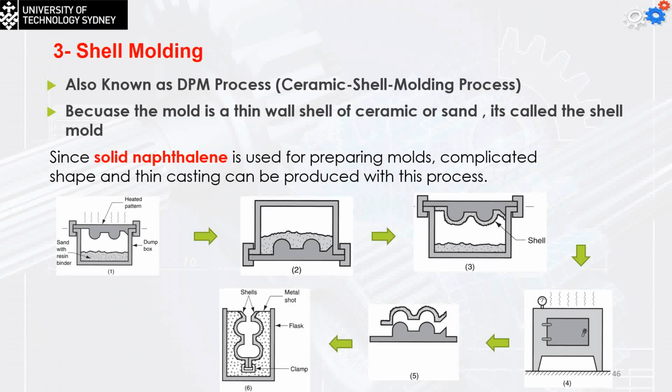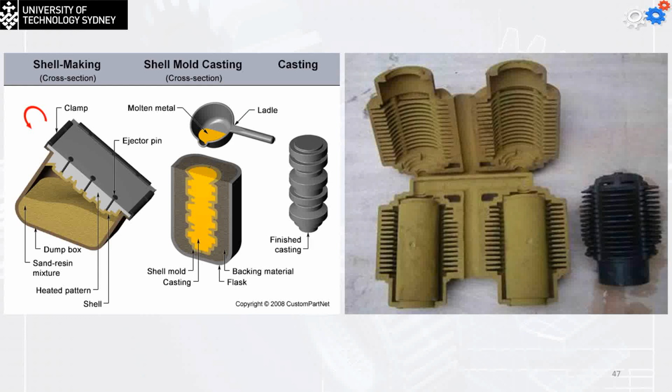Well, this just gives you an idea of applying that in the project in advanced manufacturing. Okay, so these are the patterns. These are the shells. So you can see that we can generate the thin casting for heat exchanging. That's repeating the same process as we mentioned once again. We make the parts and fill them with the molten metal to get the finished part. Massive production of that: making many of these shells, pouring the metal on all of them, and leaving them to cool down to get the required parts.